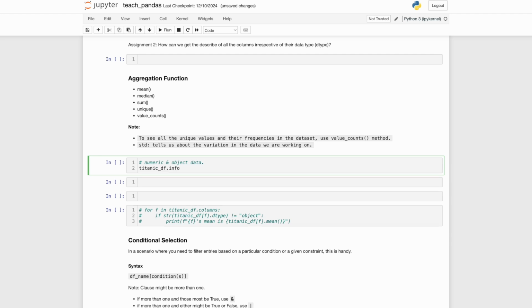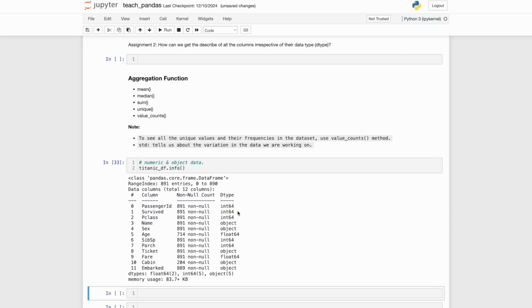Based on the information we got by using the info method, we could see that we have 5 integer, 2 float and object columns. The float and integer are numeric data, and the objects are not numbers, they are things such as strings.